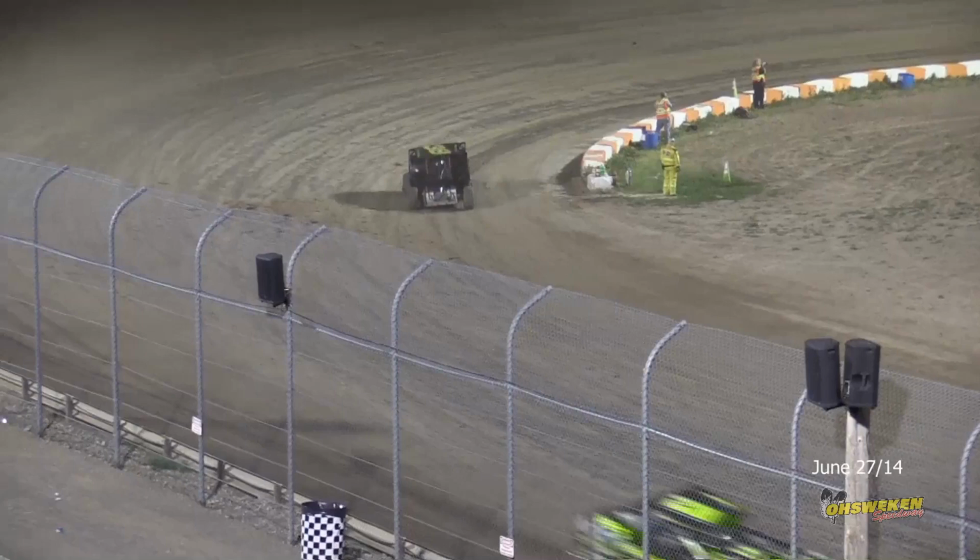At the front, cross flags are out for Cody McPherson, your leader. Gary Lindbergh sitting in 2nd. Brad Rouse trying that outside line to reel in the top 2. Trying to keep the momentum wound up, but with these rev-limited cars, probably getting a little bit less motor pull than he needs. He'll get a good shot here off the outside. Nice run from the mongrel. Jay Mallory sitting there in the 4th position trying to track down these 3 champions. And Mallory, well, he's a champion himself.